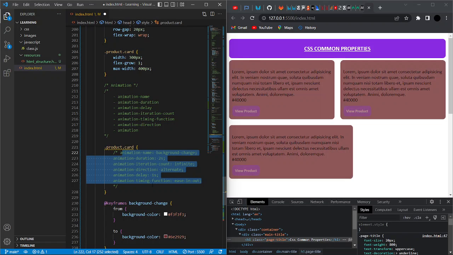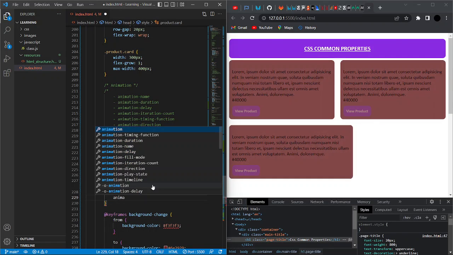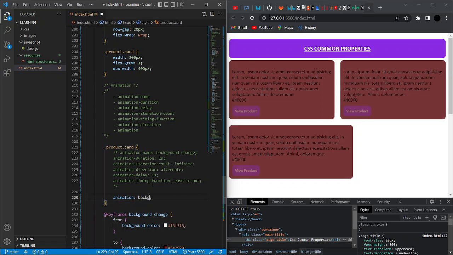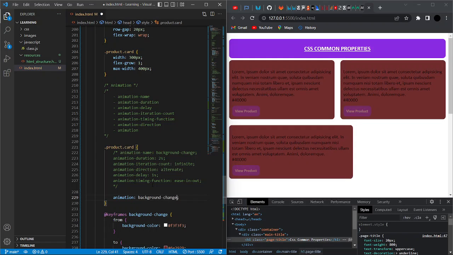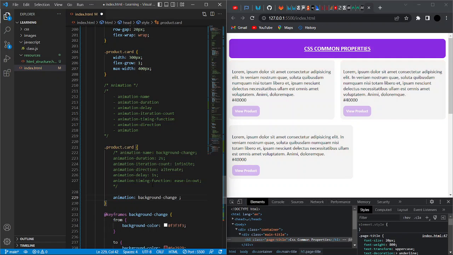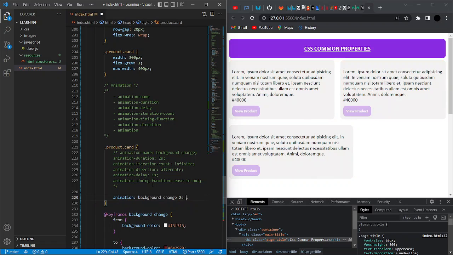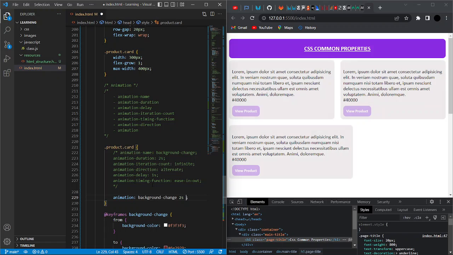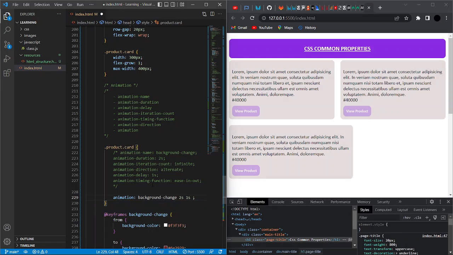So the shorthand for what we did now is animation. It's going to take the name, which is background change, and it's going to take the duration, which is 2 seconds. Because they are not the same value, you can put the delay 1s, it knows that's the delay.